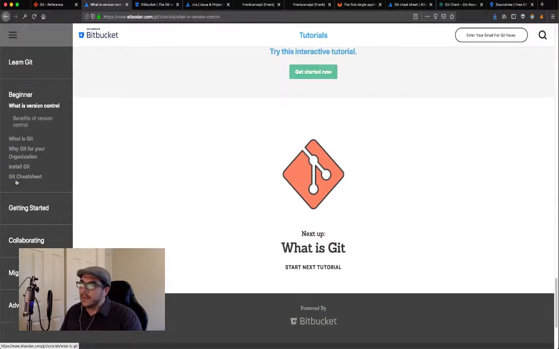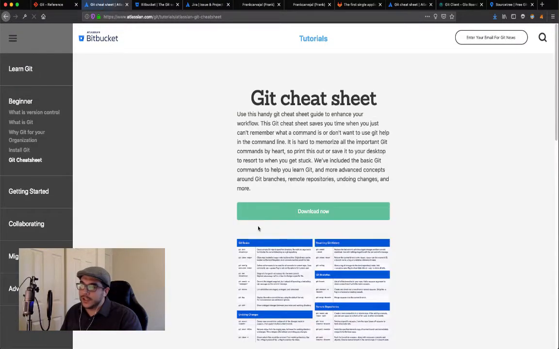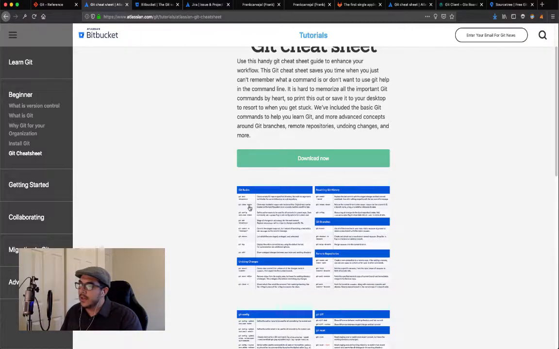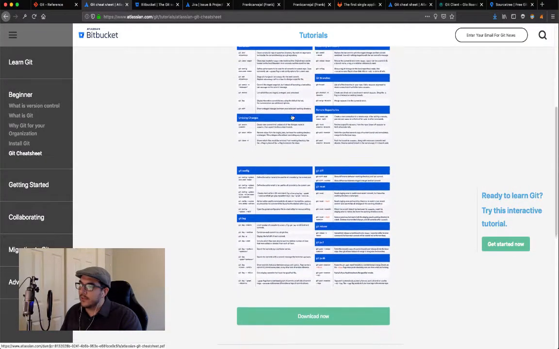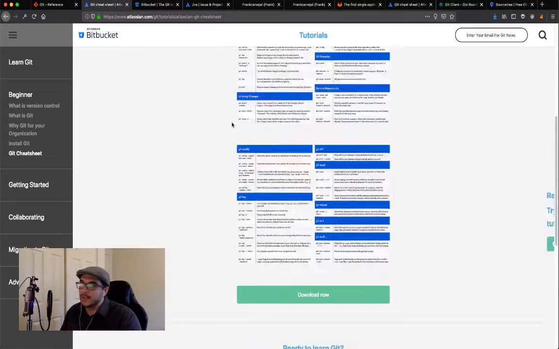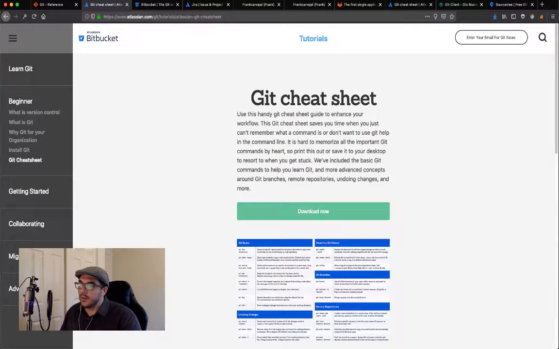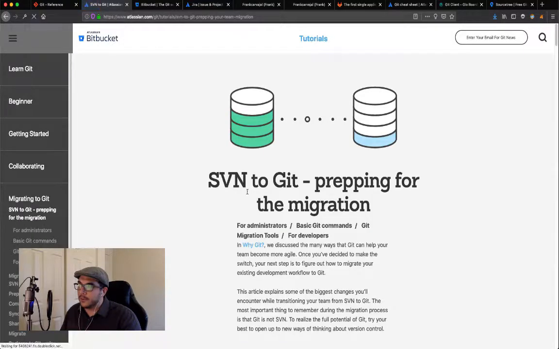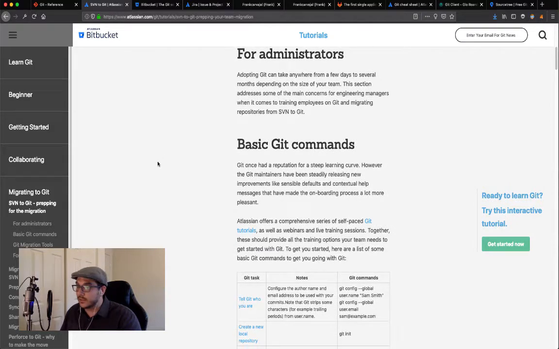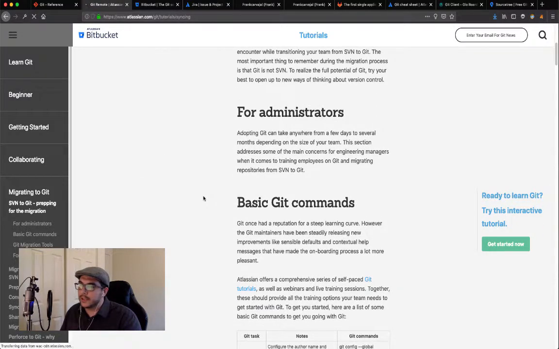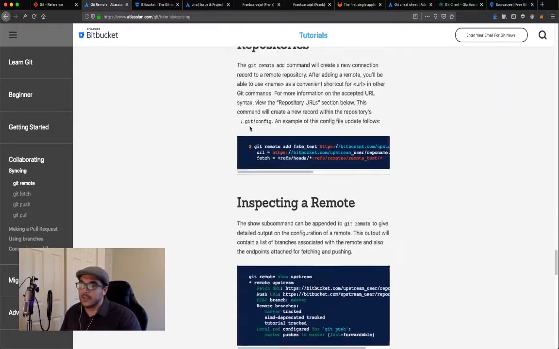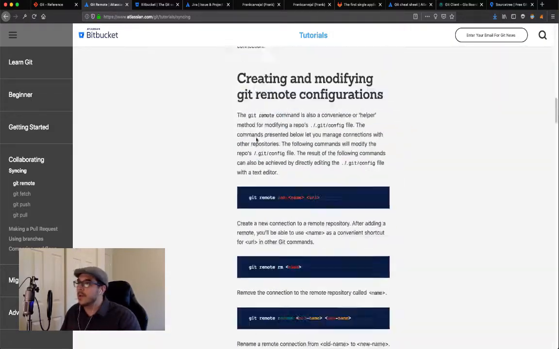They also have a Git cheat sheet, and you can download this, and it has everything that you need to learn, you could say, of different commands for doing different things and what you would be doing with them and why. And that's really helpful. So there is migration to Git if you're not familiar with Git and you're maybe using a different system, a lot of people will use SVN and some still do, as well as collaboration and specifics on that and syncing. And there's just a lot that you can dive into and learn about this. And it's important that you do.